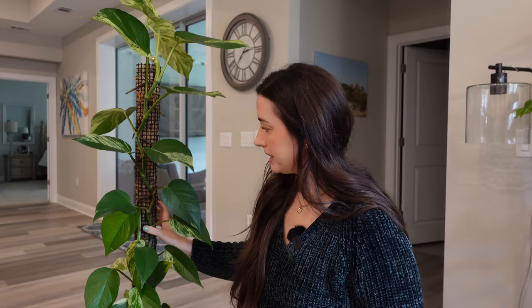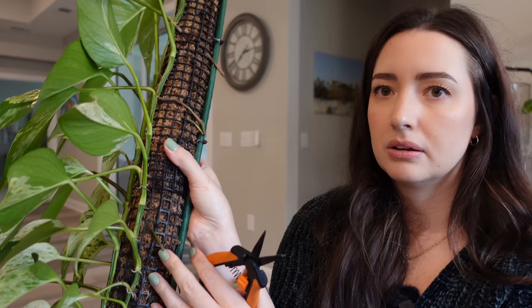The plan is to go ahead and cut the vines so they can somewhat dry and callous before I replant the top half. The top half, when I chop it, is going to become the new bottom part of the pole. I have to remove some of the moss, and whatever roots are in there are going to be the new bottom part of the pole in soil. So those cut ends have to dry and callous first. I'm going to chop them first and then take the pole apart. There's a nice big root on this plant coming out on the side on this vine.